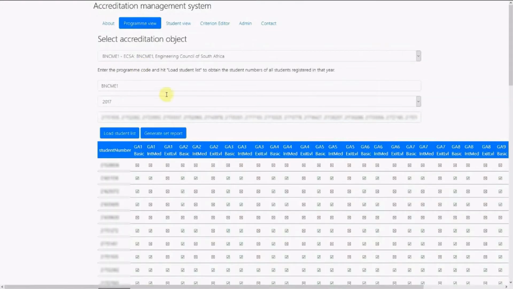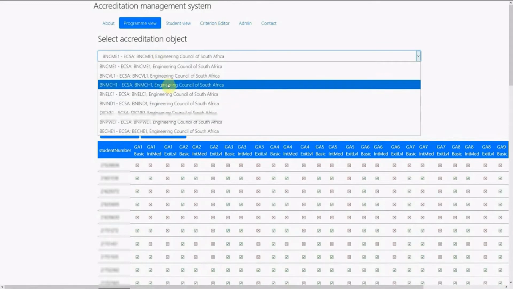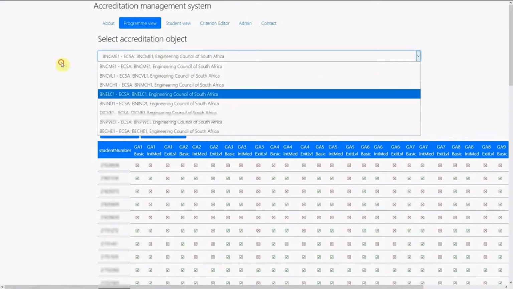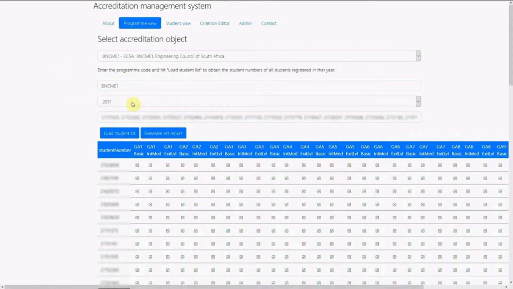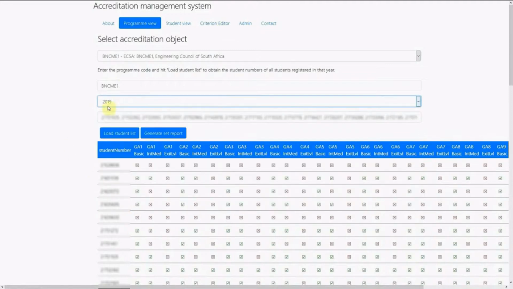Academic programs can be accredited by multiple accrediting bodies. The system also supports changes in accreditation criteria over time, and evaluates compliance down to the level of individual students over the span of their study. At the program view level, the system summarizes a report of accreditation compliance for all students whether past or present. By selecting the academic program and the year we wish to view, a report is generated showing all the students and their status in terms of how well they satisfy the criterion for that accreditation system.